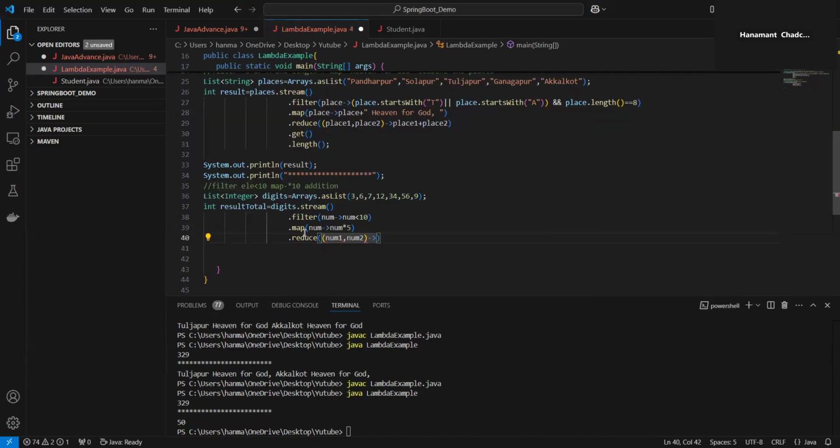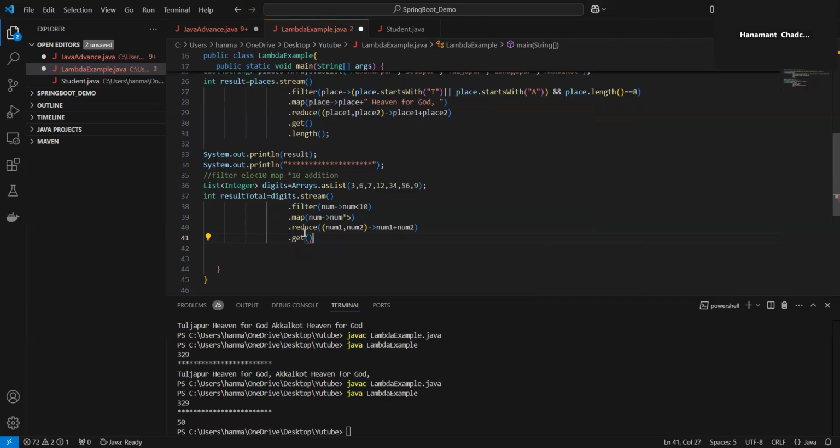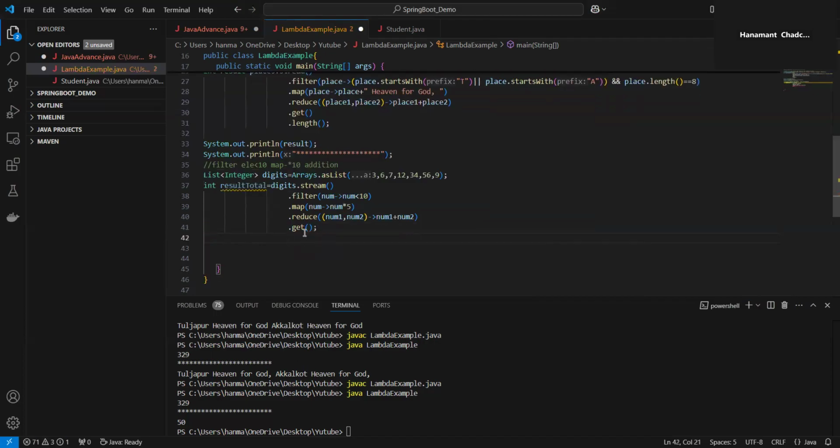Here I will add these two, num1 plus num2. At the end, semicolon, and I will print with System.out the result total. This is how we will apply this condition.